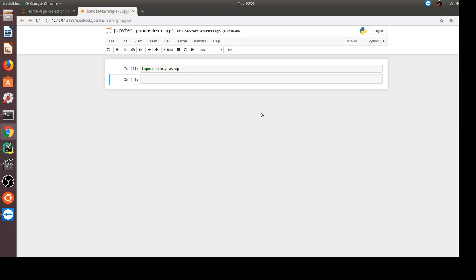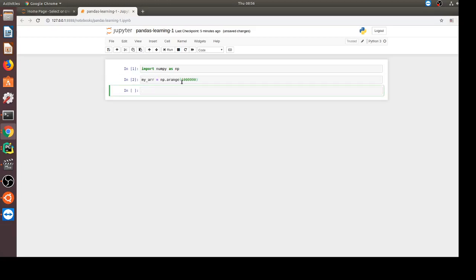For example, now we use numpy arange, just like a Python range. You may know the Python range. This is natural, like a range of 1000. Let's create numbers from 0 to 99999, right? So numpy has a similar function to this range.